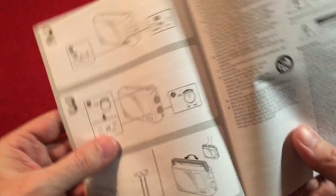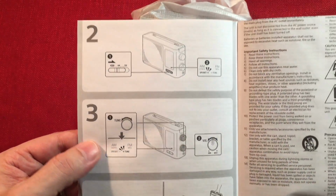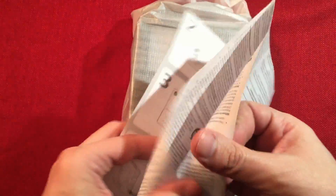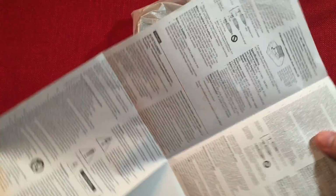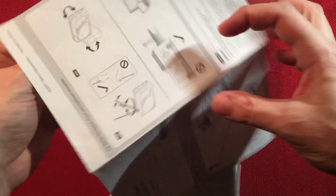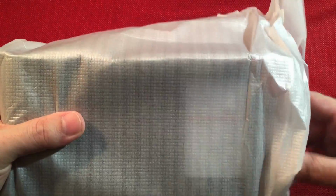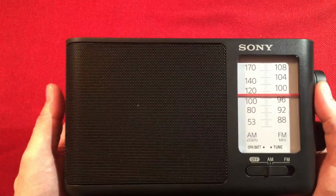Let's see. They're talking about how to tune it. And headphones. And some basic stuff we don't really care about. Alright. So let's get to it. Step aside. And the radio.